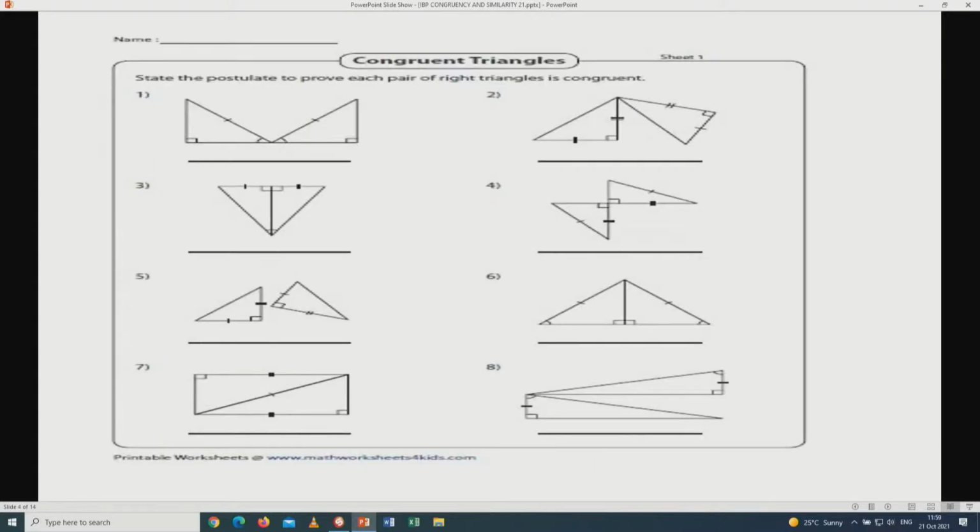Now, taking a break, look at those sides, whether you can find sides that are equal, angles that are equal. Can you write the relationship? I'll give you a few minutes to work on that, and then I'll come back and we discuss that.